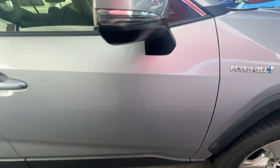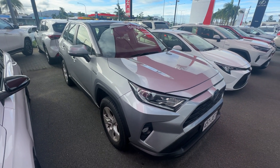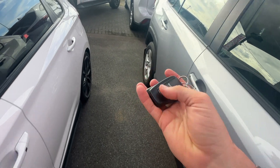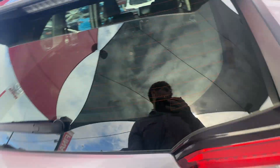Another really small faint mark there, but with a buff that will come straight out, so it's not an issue at all. Two keys there as well — you've got both your genuine keys. I'll just show you throughout the whole interior and everything of the vehicle so you can see.